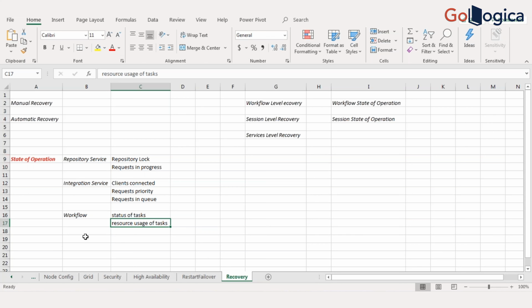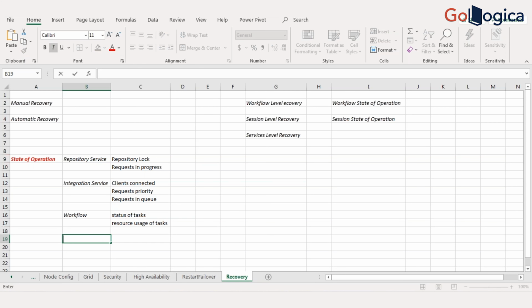Now if I talk about session, what details does the session state of operation contain? It contains other details like the status, or basically the information about the rows committed and not committed.